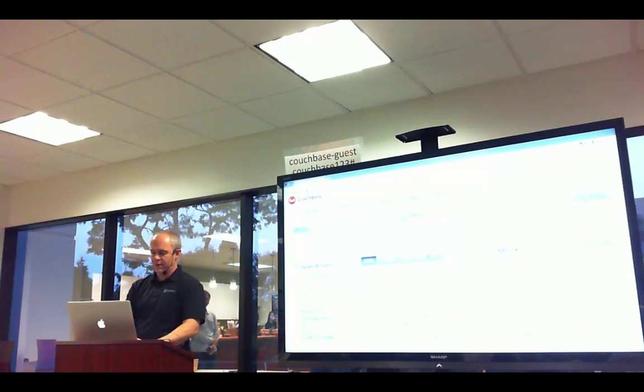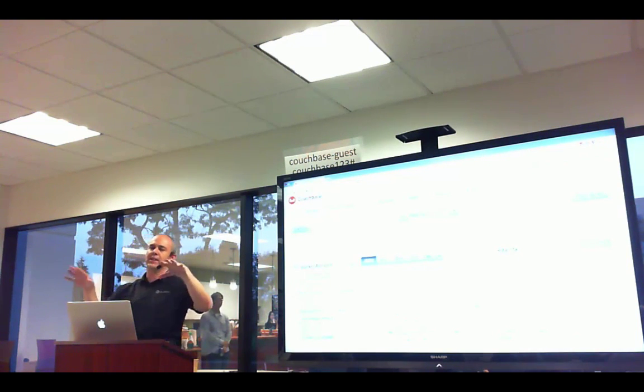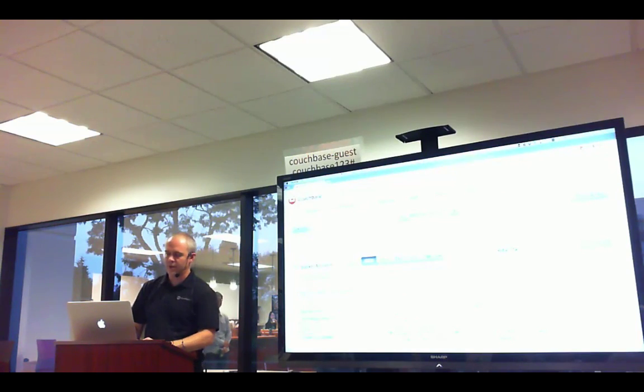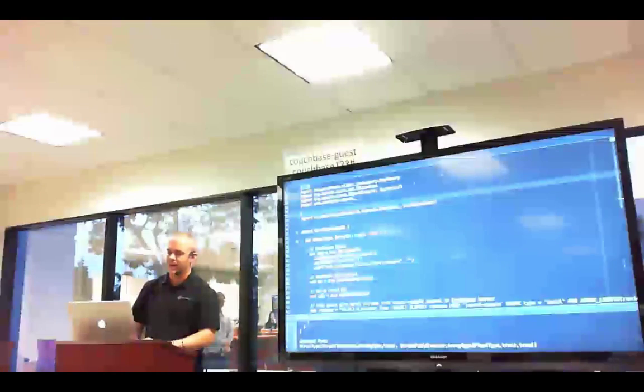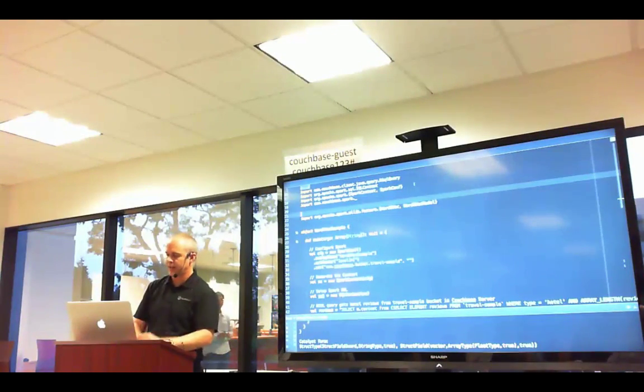Anyway, I don't want to go all the way back in time here, but this is basically what we're going to be working with, okay? That's an example of some of the things you can do when you're working with JSON through the N1QL language that help you along. So I'm not going to look at that anymore. I'm going to go over here to IntelliJ.